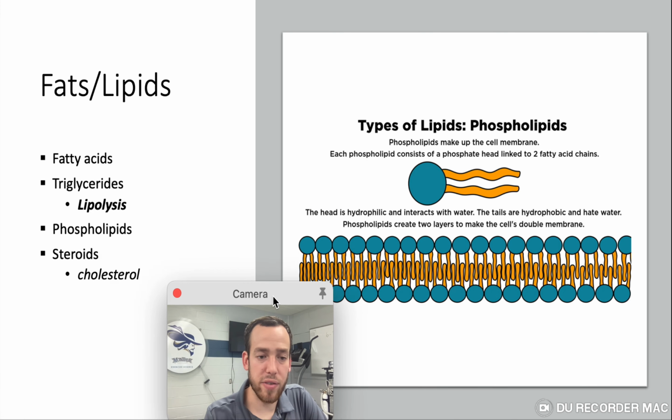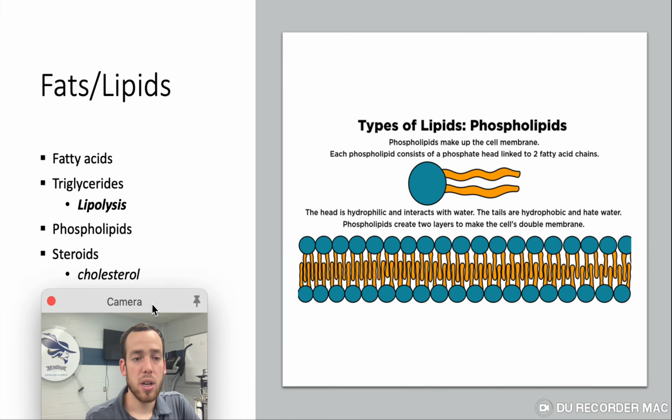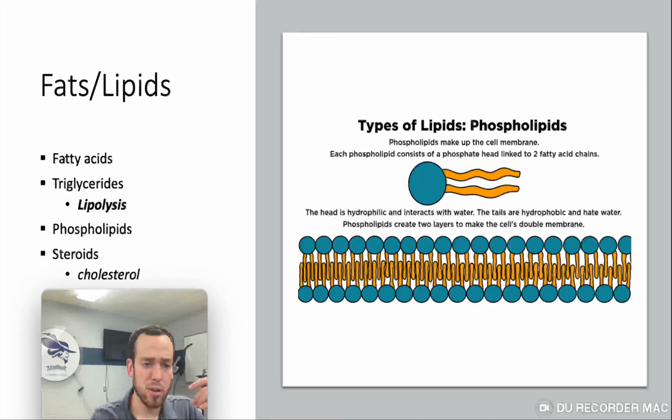Now, our next one is fats and lipids. They come in different forms. The main one I want to talk about here is triglycerides. So lipolysis, again, lysis of lipo meaning fats. So the breakdown of fats would take triglycerides, break those down into usable forms. The liquid form of fats in the body are going to be fatty acids. These are the usable forms for energy. You'll see those talked about later, but you have different things that are classified as lipids, including things like cholesterol or other steroids.